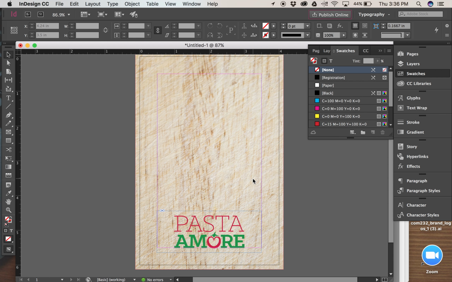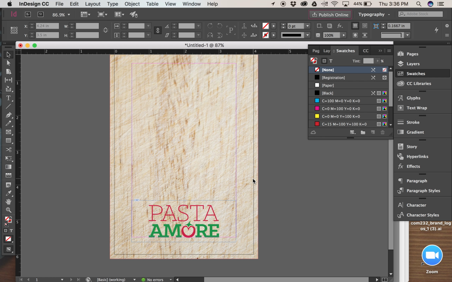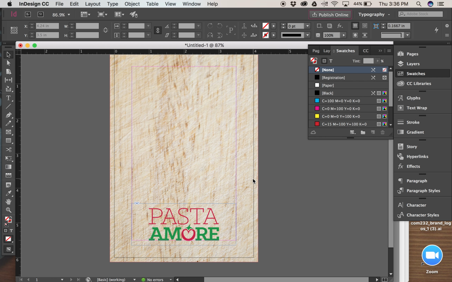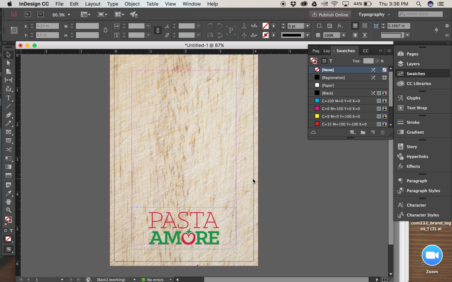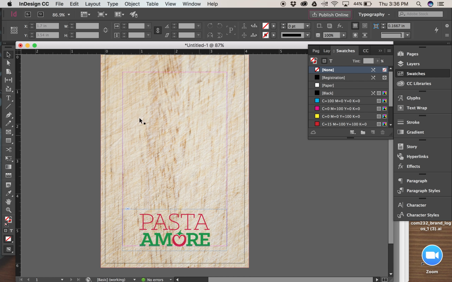Just remember that anything that you put on here, you're going to make sure that your menu going forward, you guys are going to be creating your menu and also your trifold. You're going to be using those same elements on those pieces. So it's important to get this where you want it to be, set the mood, and be aligned with the brand as well. So that when you go forward, you're going to have to use some of those same elements. Maybe it's the texture in the background, whatever fonts you decide to use that you think align well with the brand is something that will carry on throughout your other pieces.